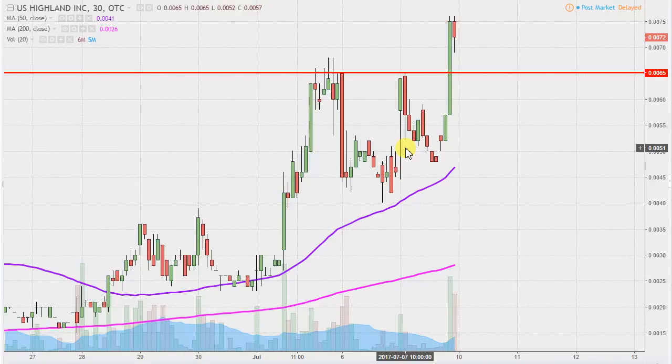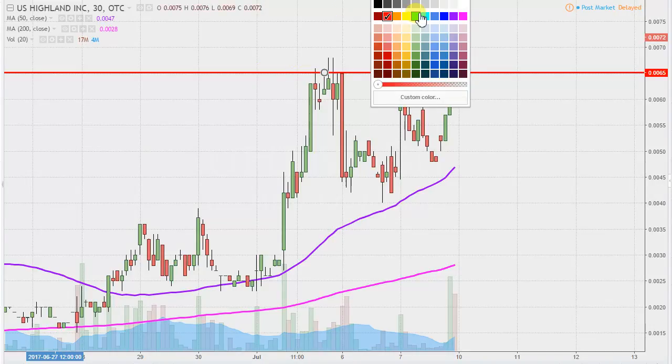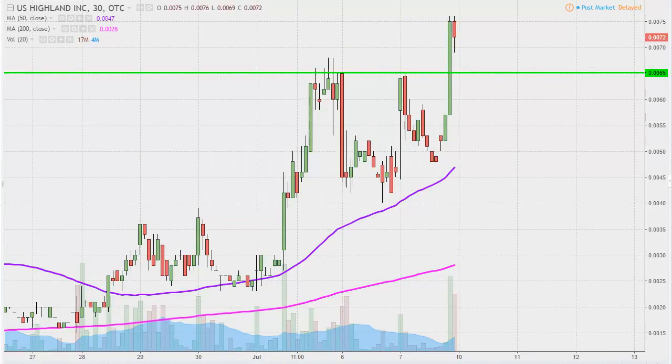Now, first update though that needs to be made comes from a foundational principle in charting, which states when levels of resistance are broken and closed above, you want to see them act as support. So for those of you that have watched the videos from the past, hopefully you remember me talking about this 0065 level as an area of resistance. And then today, late day, the price was able to push up through it and close up above it.